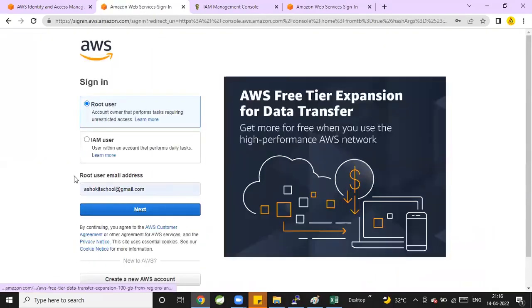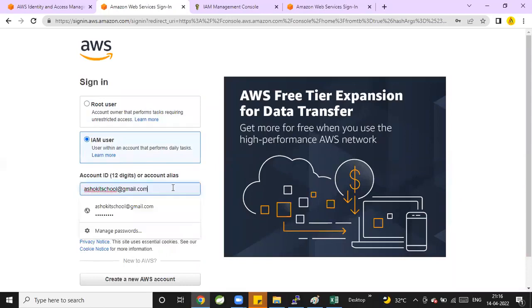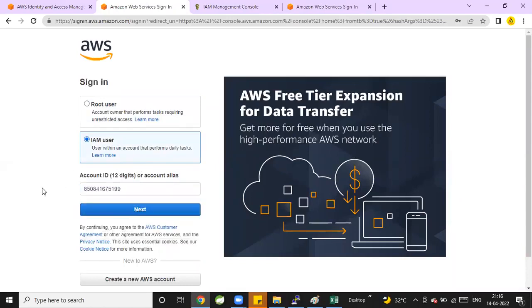Now, is Rani a root account user or an IAM user? IAM user. What is required to log in as an IAM user? Account ID is required or not? Yes. So here you can find that account ID. In your profile, you can see the account ID. When you log in as a root user, if you click on your profile name, you can see the account ID. Every root account will have a 12-digit unique account number in AWS, guys.